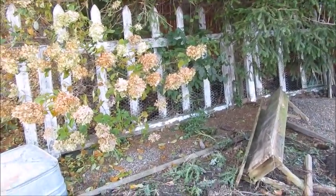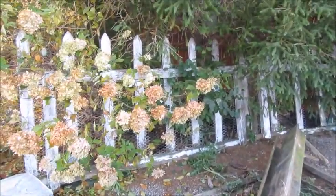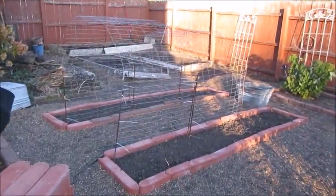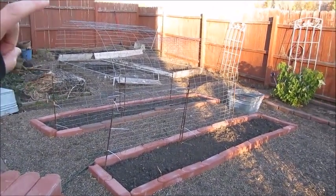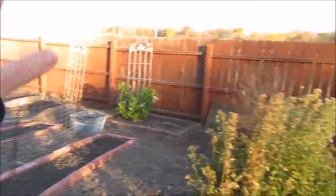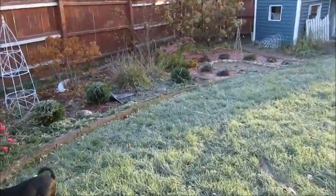That really doesn't impede any of my other progress over here. So, that'll probably be the last thing I take down, and then I have to trim this bush too. So then once I get all of that done over there, maybe before, I'm not sure. I'm really afraid that my ground is going to freeze before I can get all that done over there. So that's my major goal right now. But I also need to cut down all the stuff in the garden too. So I'm running out of time to get things done.